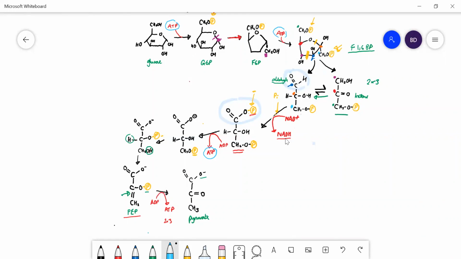Right, we get 2 ATPs out there because there are 2 of those for every 1 glucose, so we've now broken even. And then here we get 2 more ATPs out. So the net gain is plus 2 ATP per glucose. And we've also got this NADH here as well. And that NADH later on goes into the mitochondria and can give us 3 more ATP molecules. Okay, but that's later on.